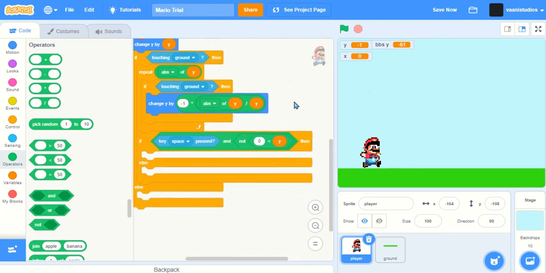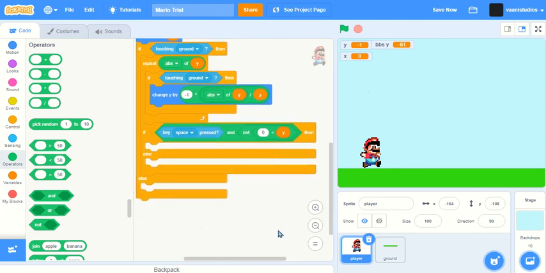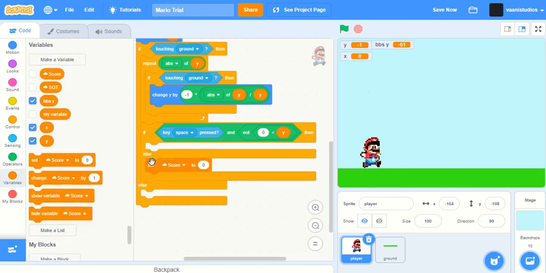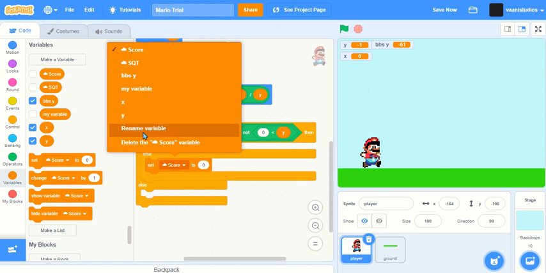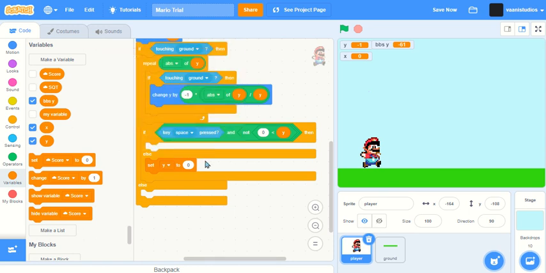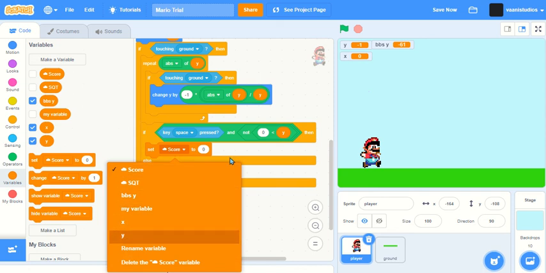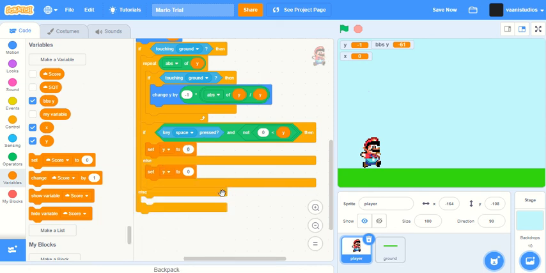And yes, now you have to go to the variables section and take set y to. Set y to 0 and set y to 10.